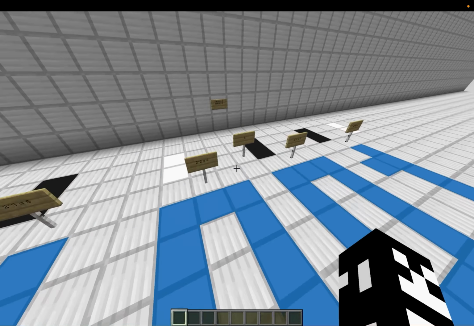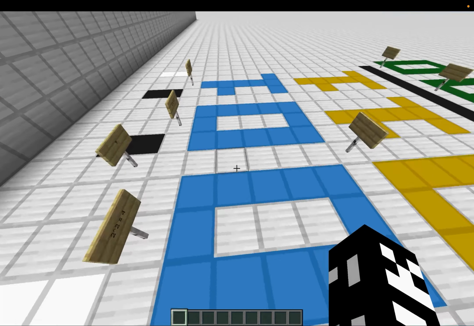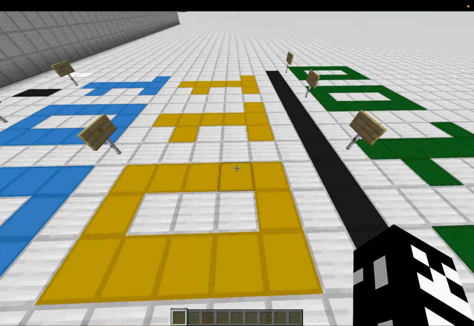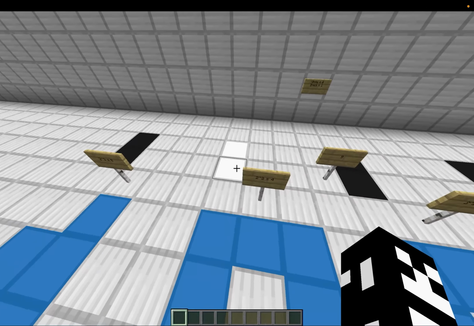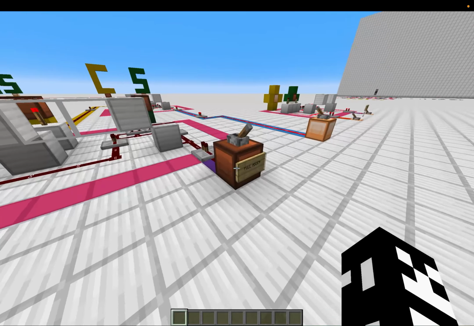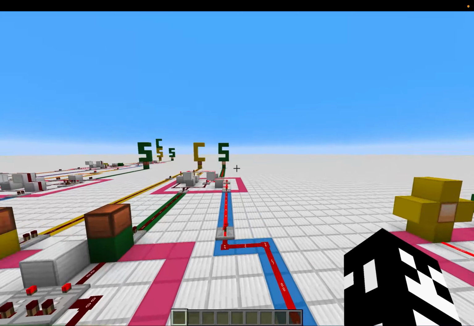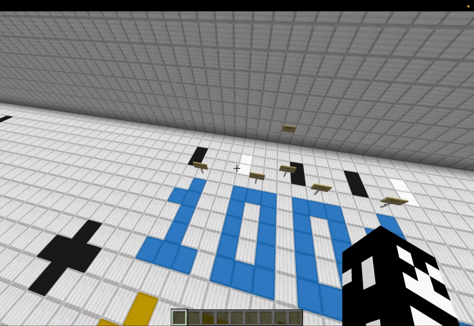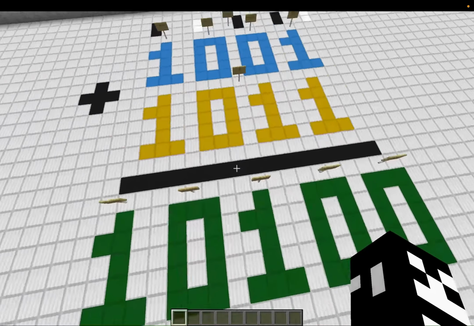Now next position, we have carry in, which is 1. Bits are set to 0. Their sum is 1 because of the carry in. The carry out is 0. Bits are set to 0. Carry in is 1. Sum is 1. Carry out is 0. Is that correct? Carry out is 0, but the sum is 1.